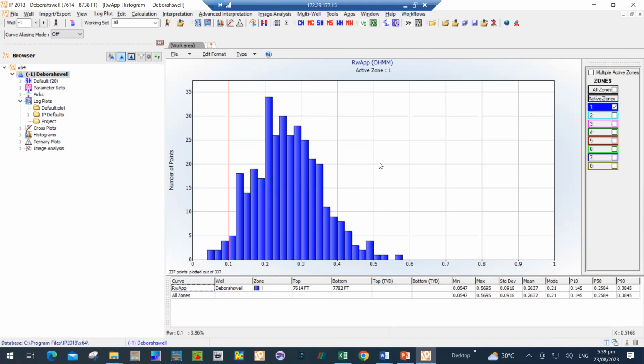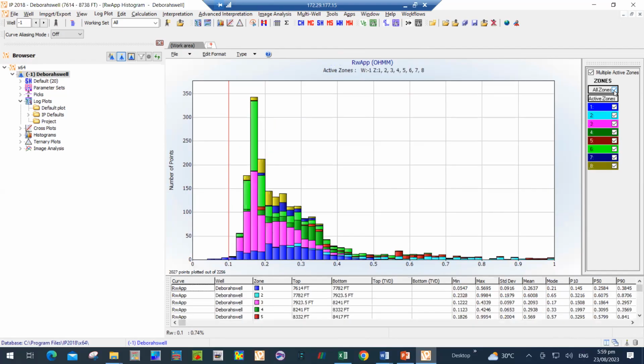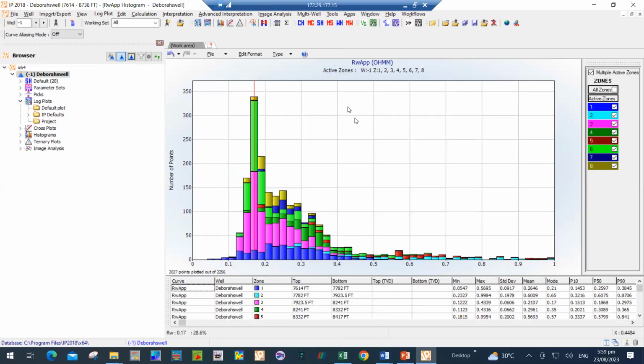To select all these at once, we click on all zones. We take our baseline and move it onto our peak, which is the most point. And we're going to close this window.